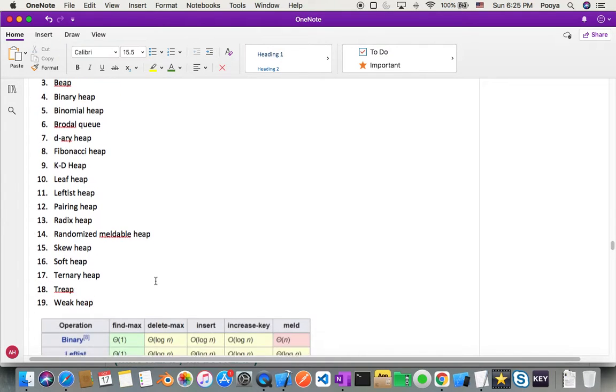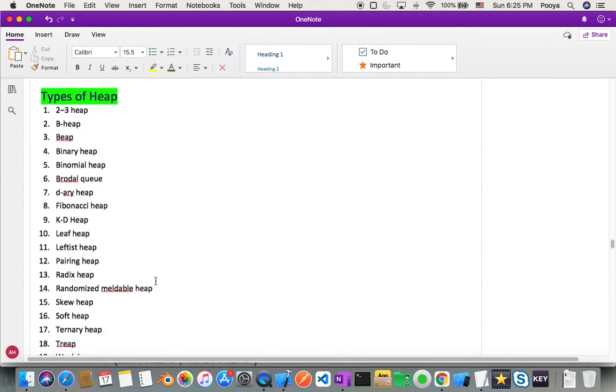And types of heap. We have lots of types of heap, and I mentioned some of them.